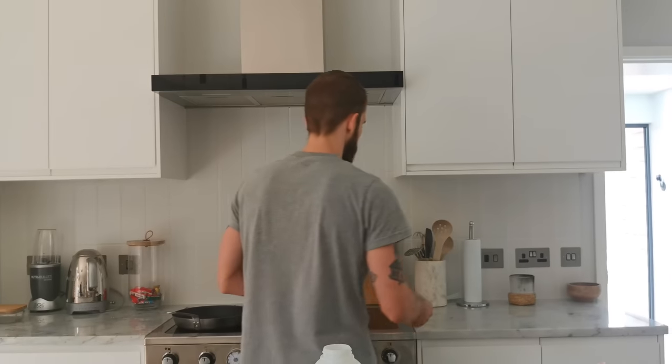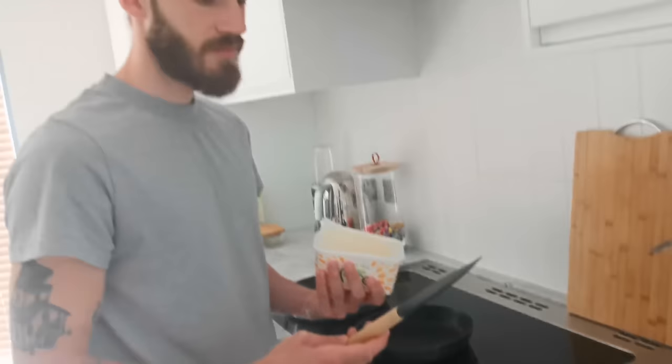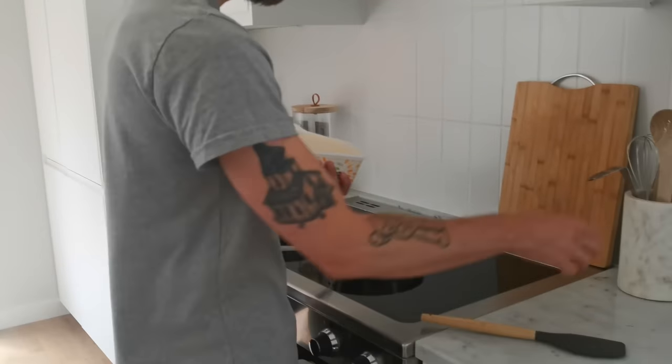I don't eat this very often. Oh my god, we don't have a spatula. Why don't we have a spatula? We have this. You will throw it away. You will literally throw it away. This, and we don't have a spatula. We used to have two. I wonder where they went. I throw away what we don't need.